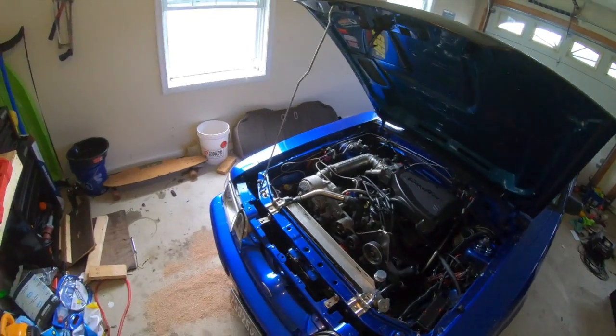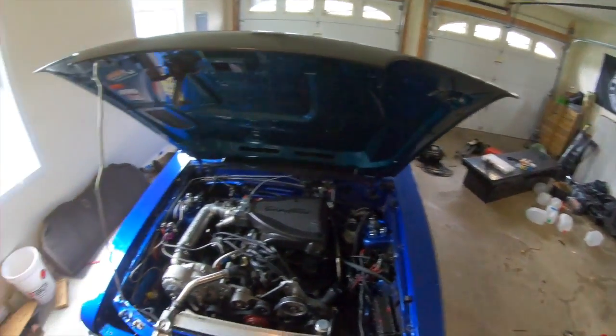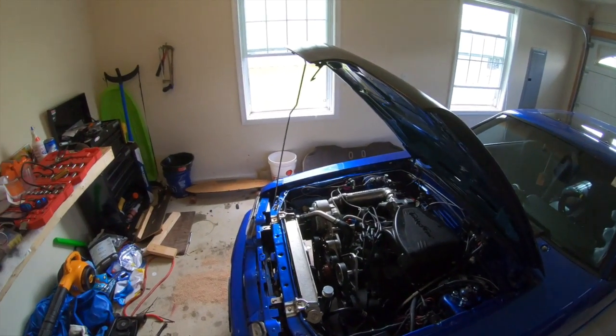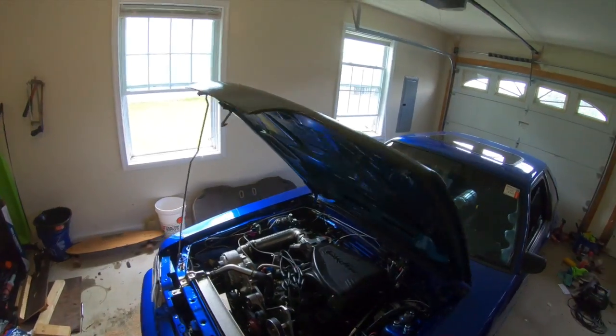Yeah, let's get into everything we've done so far to the Foxbody. All right, so to start out with, first of all, excuse the mess in here. We've been traveling a lot, haven't had the time to clean up, so everything's just destroyed. I've got antifreeze on the floor, trying to soak that up.